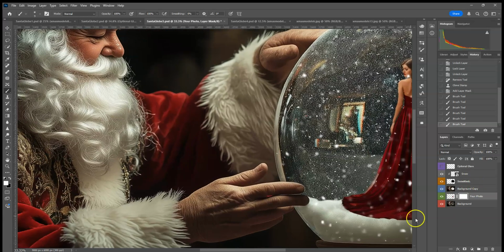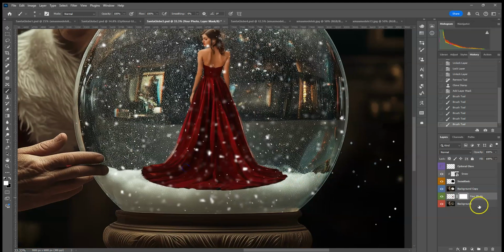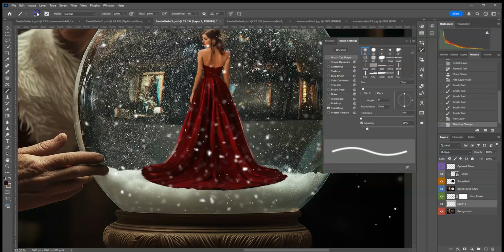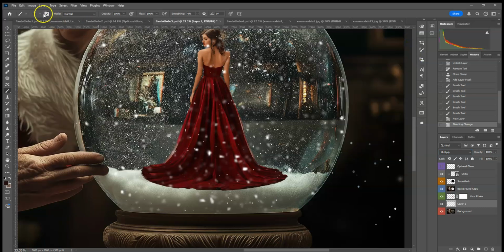If you do add the subject to the snow, you may want to create another layer above your background on multiply blending mode. Use a soft brush at about 25% opacity, hold down Alt on your keyboard and click a shadow within the snow, and then paint on some shadow below your subject onto the snow so they don't look copy and paste.